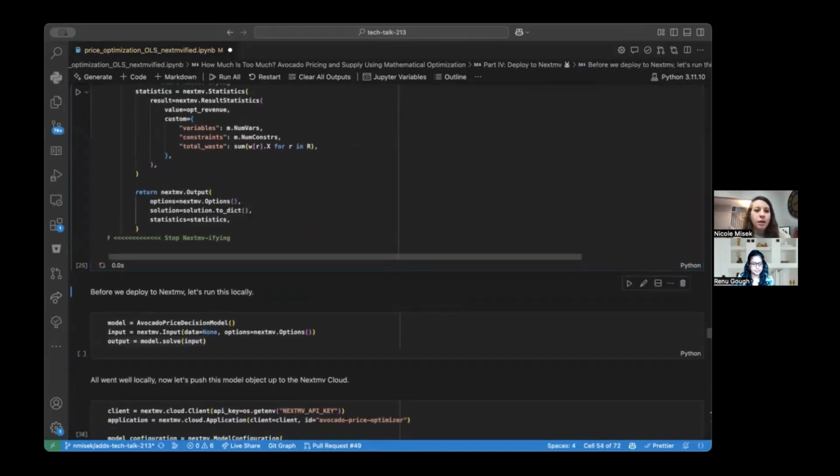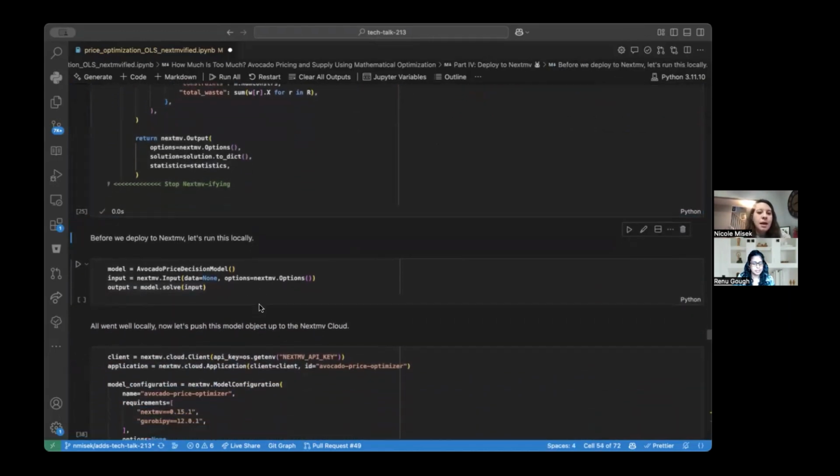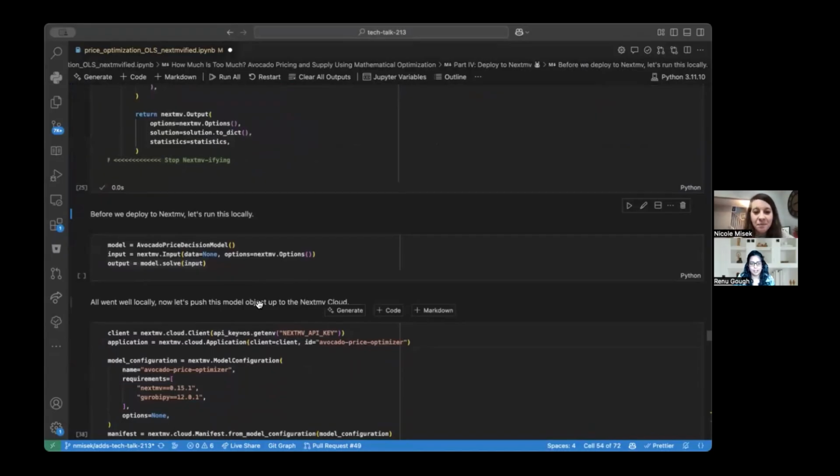So I will go ahead and run that. While you're running that, Nicole, I just wanted to call out how you did walk through what each of those pieces mean, but really it's just a few lines that you've added there. And I know we've started to get some questions in the chat around this notebook being available. What's really cool is that Nicole's taken the Gurobi notebook example and just added little pieces of code from Nextmv. So we'll make sure that those pieces of code are available. But very cool to see how you're actually using the Gurobi example itself.